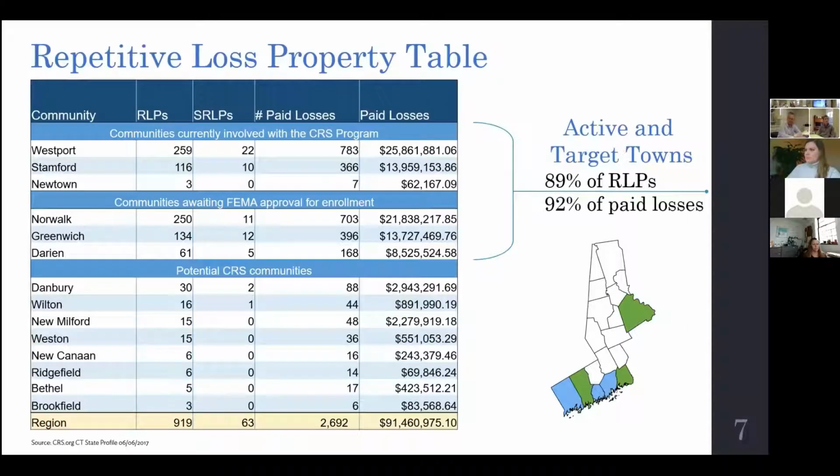All right, this is just showing the amount of savings. These are estimates of how much money is being paid. Oh, this is the one on losses. So this is an example of how much is being paid in losses from flood damage, and you can see the majority are in our coastal towns.